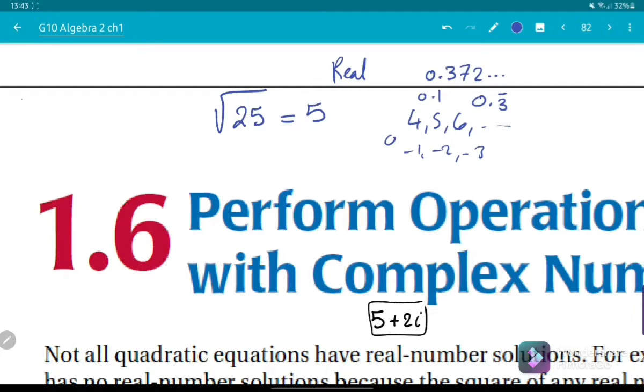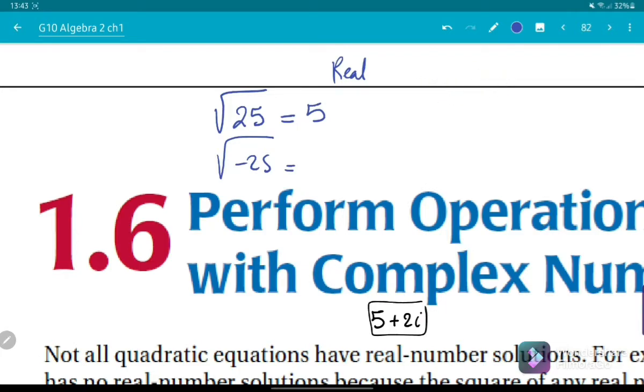What if we have the square root of -25? We don't have a number that, multiplied by itself, will give us -25. So we will imagine a value that, when we multiply it by itself, will give us -25, and we will solve this problem. How? The square root of -25 we can divide into two parts: square root of 25 and square root of -1. Can you give me the answer for the root of 25?